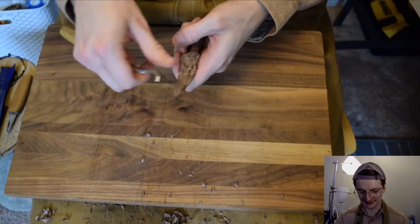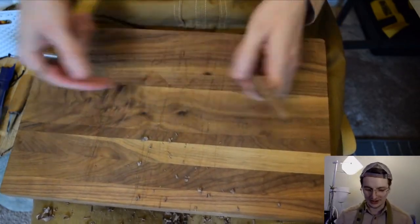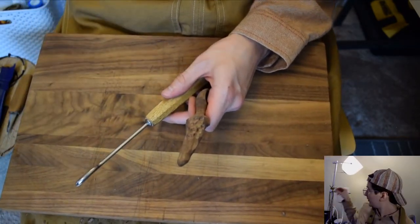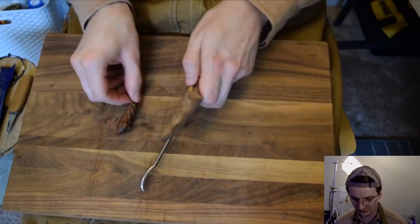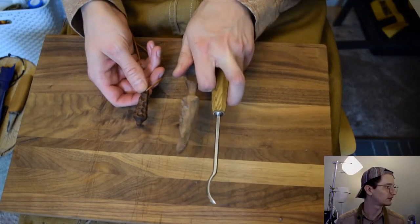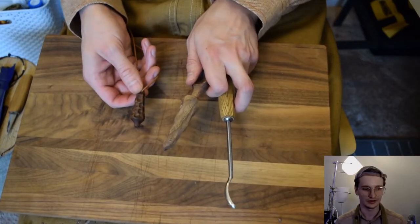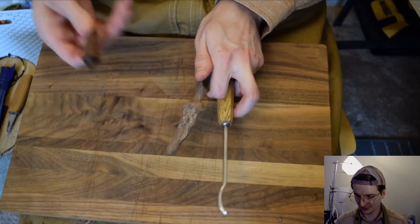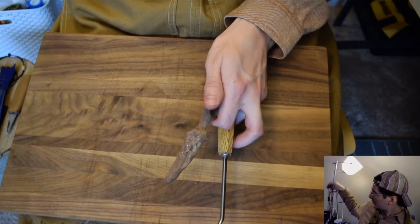One thing that's really interesting, and again, this is with walnut heartwood, is just how different it looks when it's oiled. These two are from the same tree. This is going to be the same piece. And this one right here is going to be this color once it's oiled. It really is. It's kind of wild. It's always surprising when that happens, but that's just another one of the beautiful things about heartwoods in general, but walnut heartwood especially.